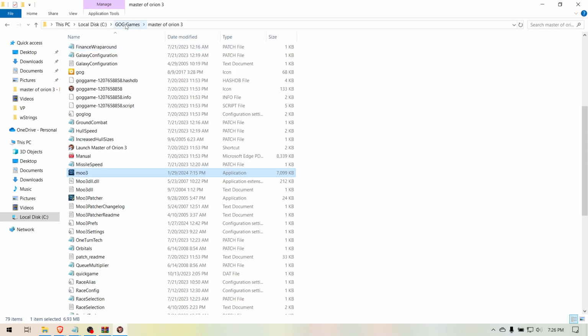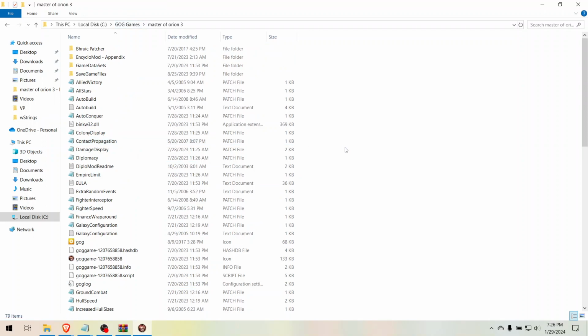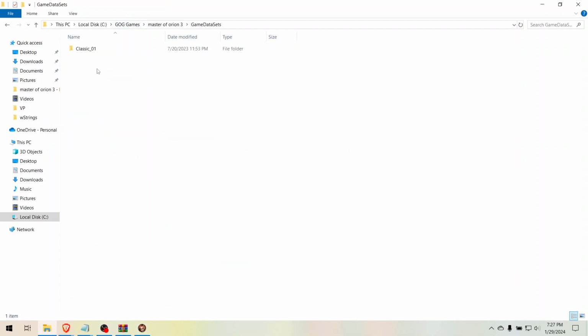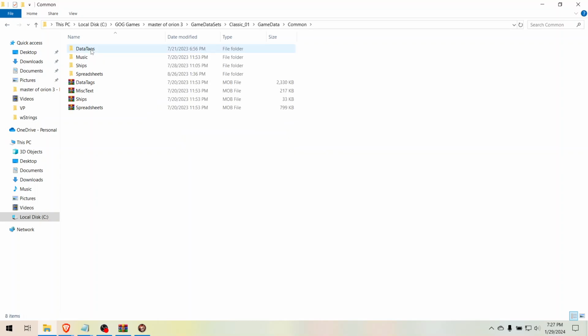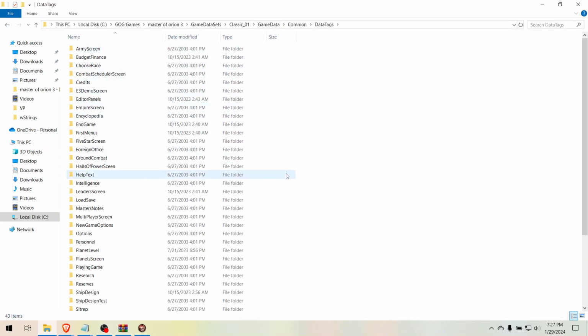So these files are located, oh, let's see if I can remember this. Classic 01. I think these are game assets. Common. Nope, nope, nope. So it is game data, common, data tags, okay?